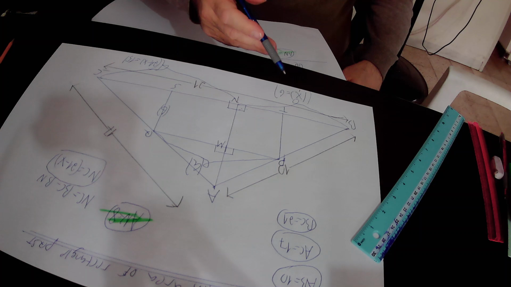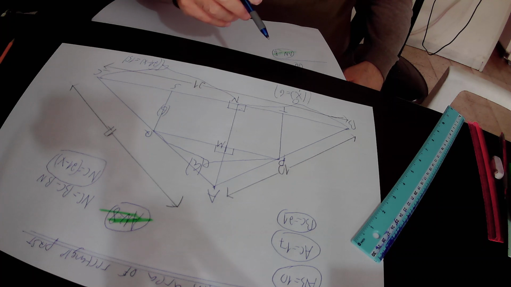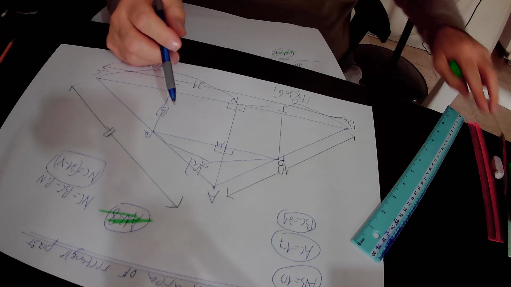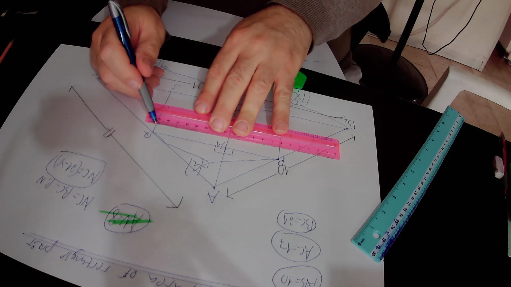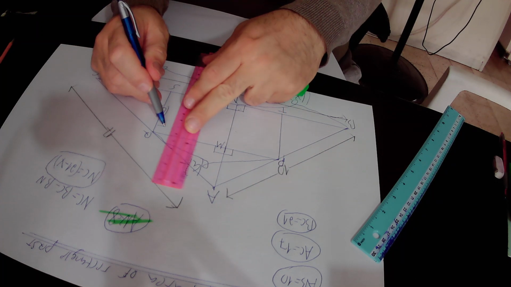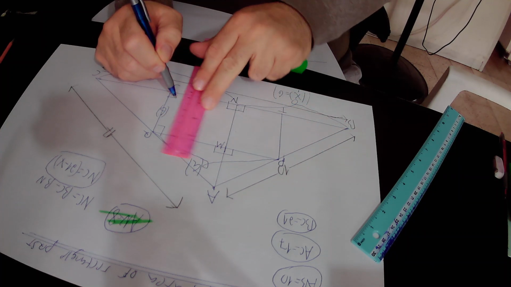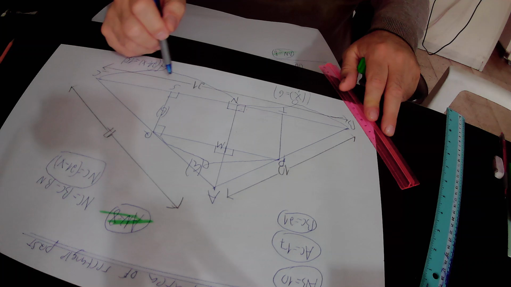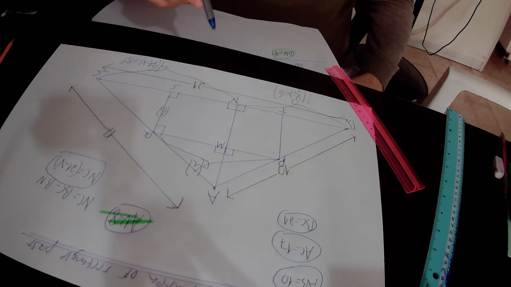So according to what is given, PQST is a rectangle, and we know that all the angles inside any rectangle are right angles. So this angle equals 90 degrees in its size, and this angle also equals 90 degrees in this rectangle PQST. So in the next step we'll focus on this quadrilateral MPSQ.